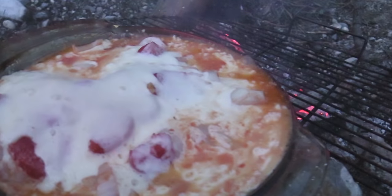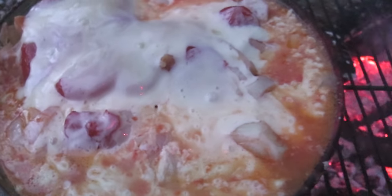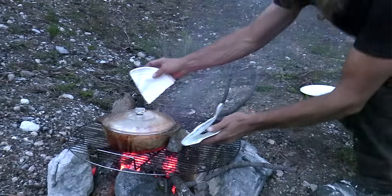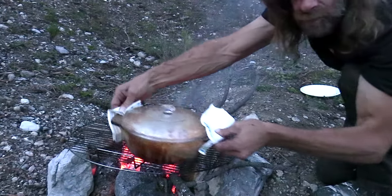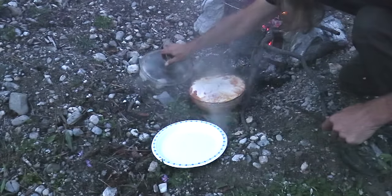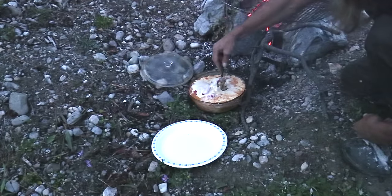I think it's done. Cheese is melted. I think this grouse Parmigiana is done. Gonna give her a go. The handles I don't trust, so I use the plates for that. All right, just gotta try her. Get some of that and then I'll see the steam. It's done, I'm sure. Oh yeah.